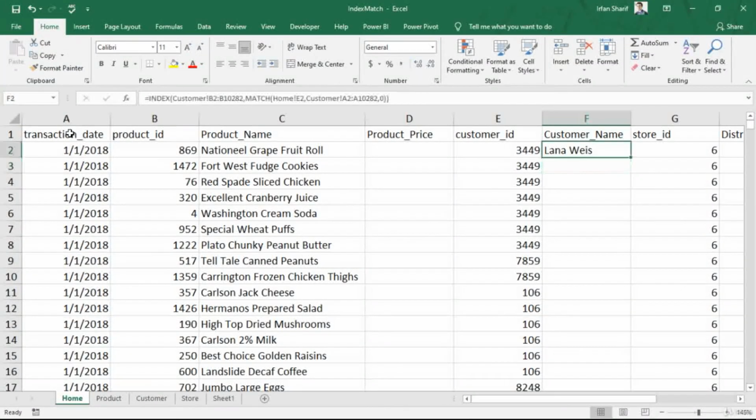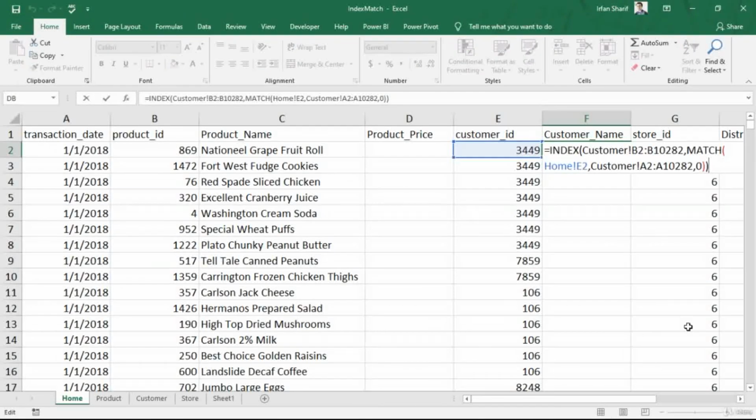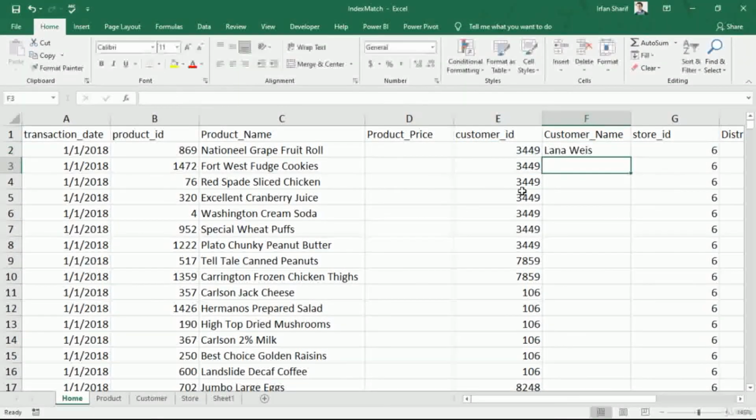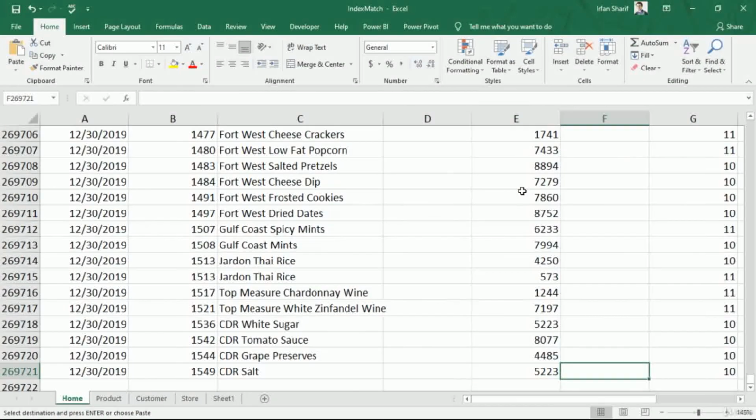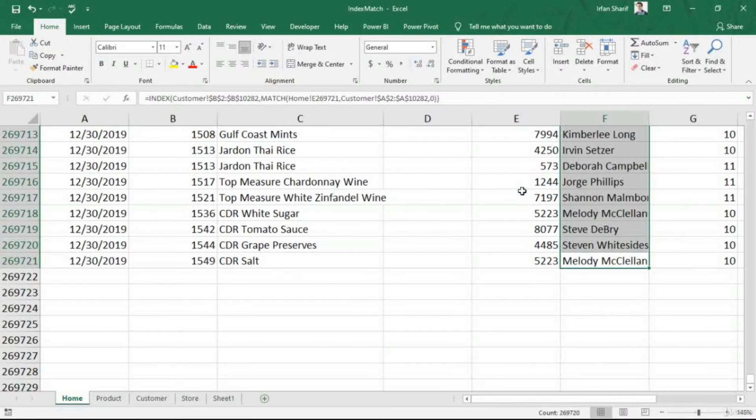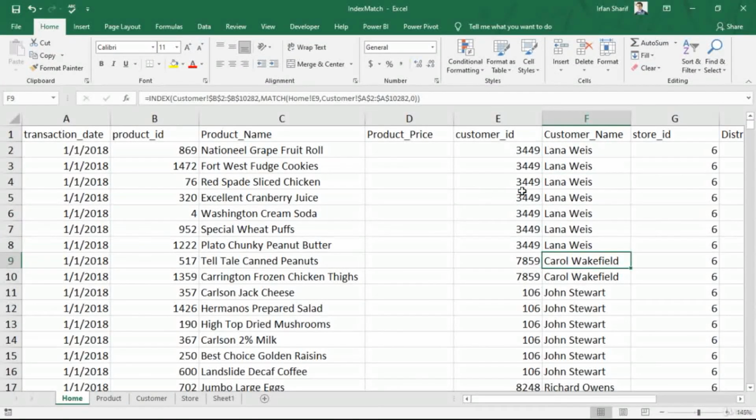and let us copy and paste this formula to all the cells below. But before we copy and paste these cells below, let us open this formula and let us lock the ranges, the arrays. So lock this one and lock this one, and also this one and this one. So what we are not locking, we are just not locking this cell E2, that is basically the customer name, that should be changing each time. So I will press enter and now copy and paste this to all the cells below, and you can see that we have customer names for all of these customers.